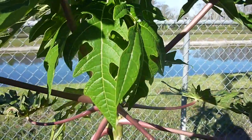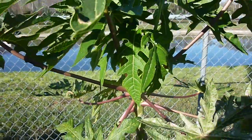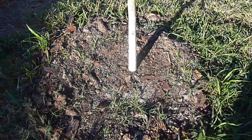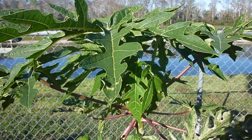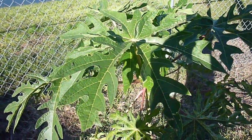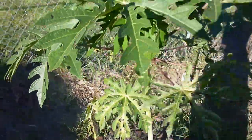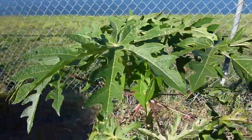Like all my other trees, this was in a 10-gallon pot and it was doing okay but not great, so I went ahead and put it in the ground. Since then it's been doing pretty well — it's probably grown about eight inches since I planted it, and these leaves are just getting massive. This leaf right here is probably about a foot from the back to the very tip, so pretty big leaves.